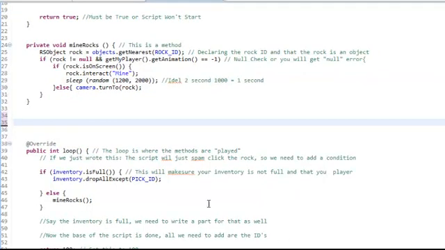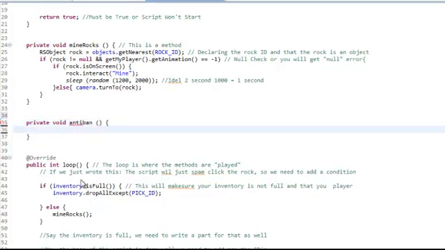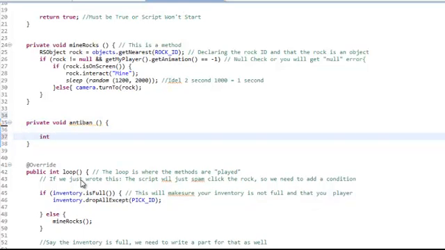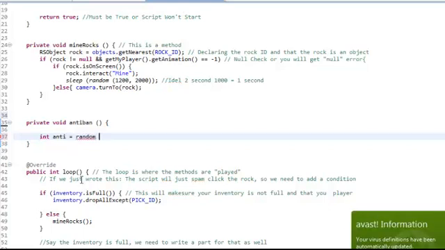Okay, now to add a stronger anti-ban, you have to create a new method, so I'm just gonna go ahead and call mine anti-ban. And inside the method, you have to create an integer, so int, I'll just call mine anti, and give it a value which has to be a random. So I'll add, in brackets, say 0, 30. For a higher anti-ban, you'd have this at maybe about 15 or 20, or if it was a low anti-ban, you'd have it about 40. But I'll keep it at medium.